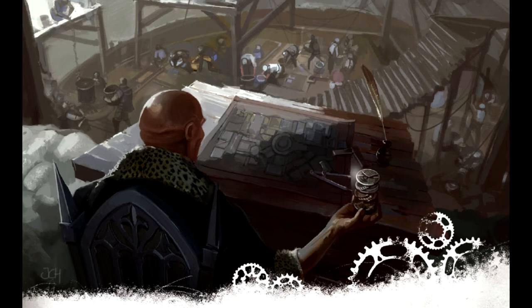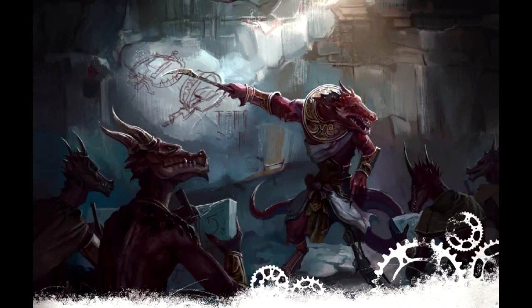Let's talk about spell traps. Many of the magic and hybrid traps described in this book could be a glyph of warding, that is a spell trap, or the symbol spell. These spells each have their own specific rules for detection and disarming.